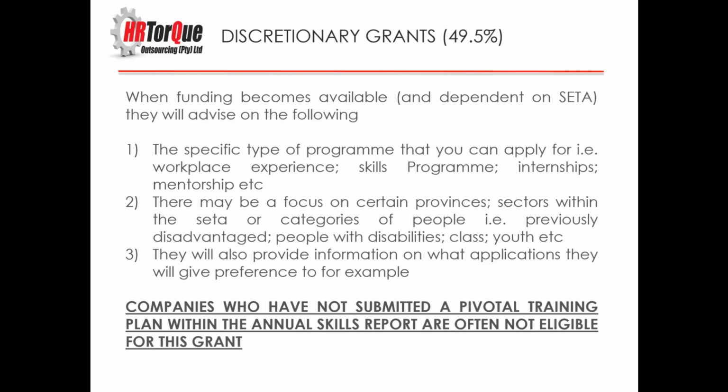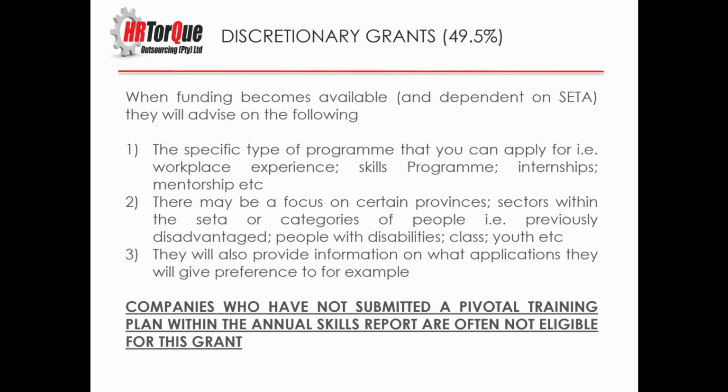So as I was saying, the other thing is that what you need to do, and how you are often identified, is in your pivotal training plan. If you've identified that you want, as an example, Nikki, if this funding becomes available and Nikki is now no longer there, you can select another person. So although you'd originally planned for Nikki, if the funding became available to go on this particular workshop or this particular degree, course, whatever it may be, and Nikki is not there, then you can select another candidate.